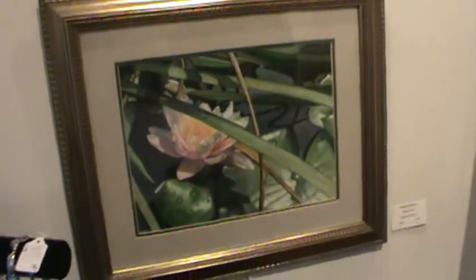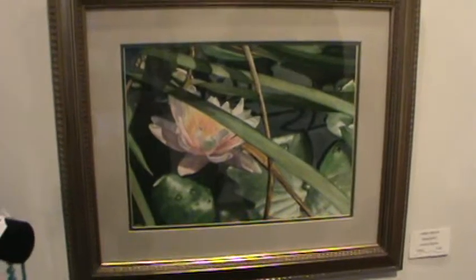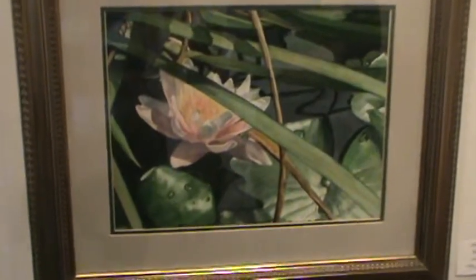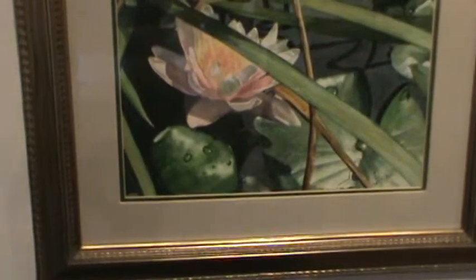This one kind of goes with the Birds of Paradise earlier. 'Hidden Beauty' — what a beautiful water lily painting. Look at the water bubbles on the lily pads. Really fine work, and that is not a photograph — that is Juanita Becker's art. How does she do that? We're going to have to get Juanita down here to tell us how she does that.